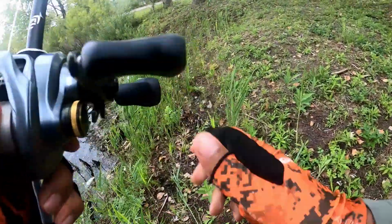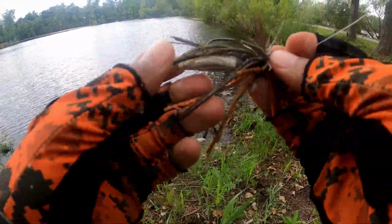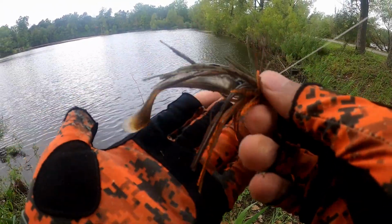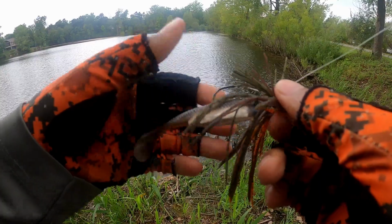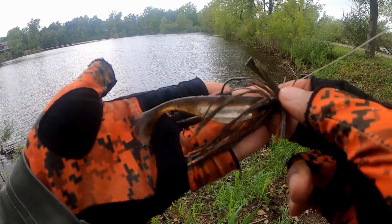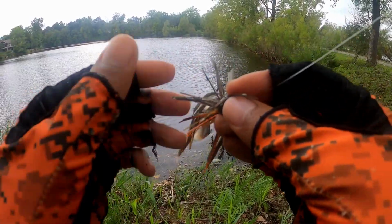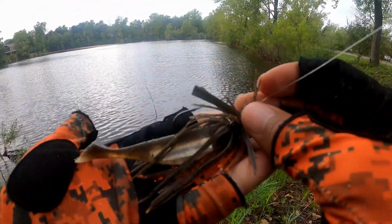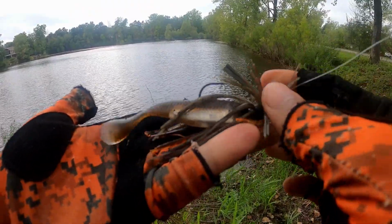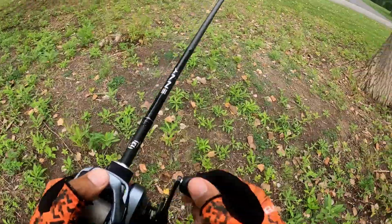Oh, the cool thing about this is that it's just got such a finesse presentation. And normally people are going to throw craw trailers, but by throwing this finesse swim bait on there, I really think that it's just very special. You've got the frill that flares up and gives the bait that bulk, but it's still such a small, compact bait that I think the fish just can't resist it.